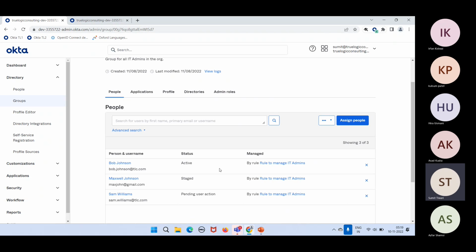So now that we know how to create a group rule, at least a simple group rule, can you tell me the use case which you can derive from this demo? How is it helpful in your day-to-day operation of Okta group membership? You don't have to manually edit each profile.